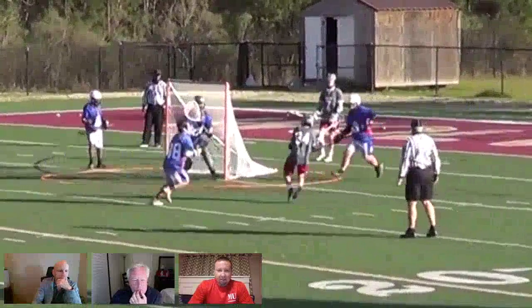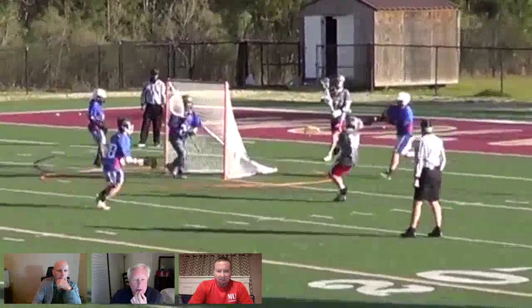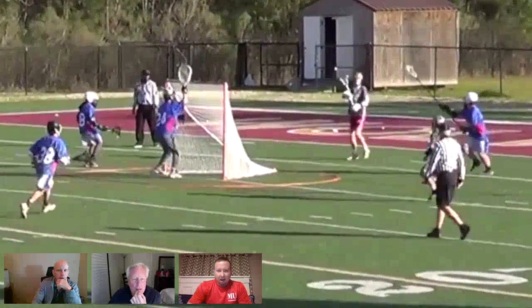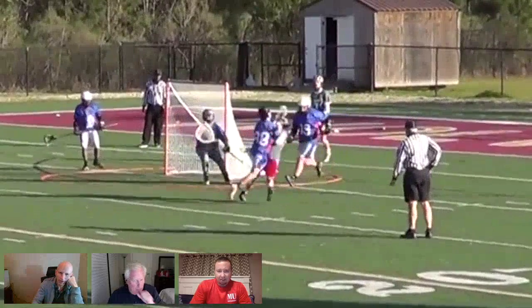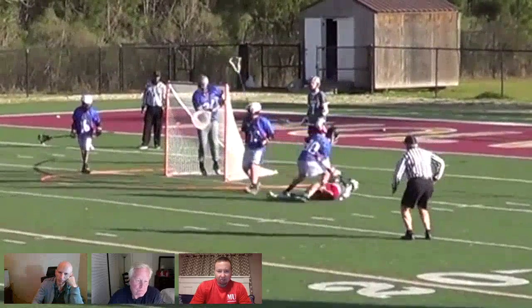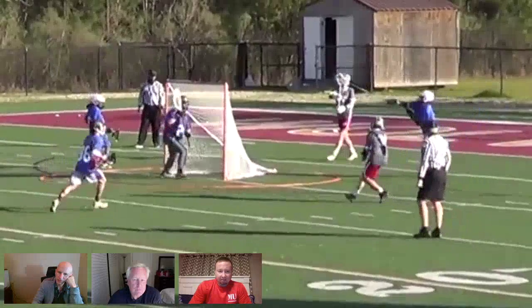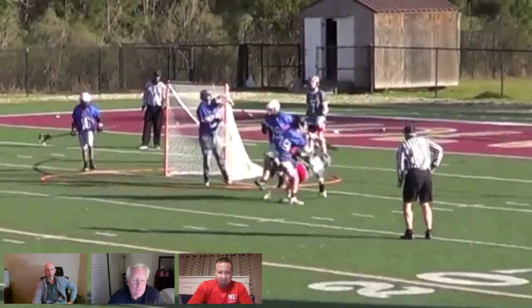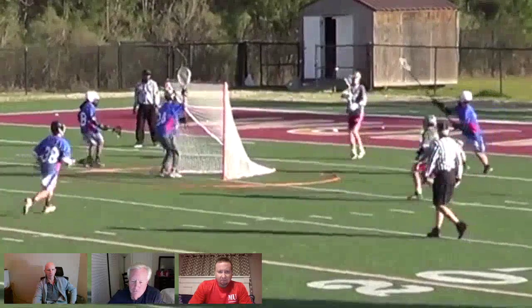Now, I'm going to tell you, he hits him in the shoulder. He doesn't hit him in the head, and it doesn't look like he follows through up high. I'm not thinking anything with an ejection on this hit. Definitely, I'm probably protecting the defensive player here. I'm not thinking any ejections on this. Right, and I'm probably at the low end, 2 minutes, with my crew talking about what it is and moving on.